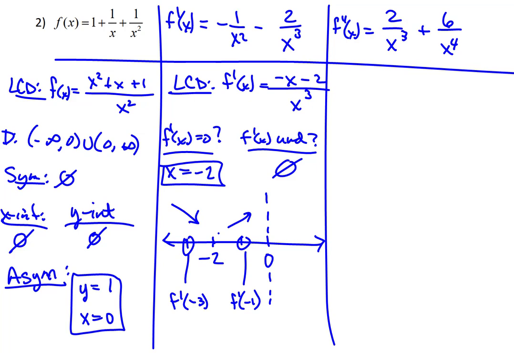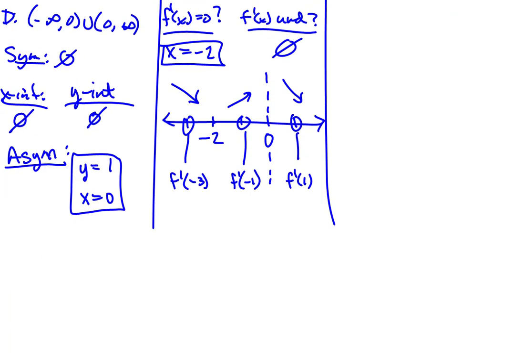And then to the right of our vertical asymptote, it's good to test the derivative there as well. So let's test f prime of positive 1. We'll find that that's negative, which means it's decreasing there. So again, 0 is the vertical asymptote. It's not a critical number, but as you can see, it still matters in testing where the function is increasing or decreasing, because that can change surrounding an asymptote. And so I like to put it on the line in this phase of the analysis, just to make sure we're understanding what's going on entirely.